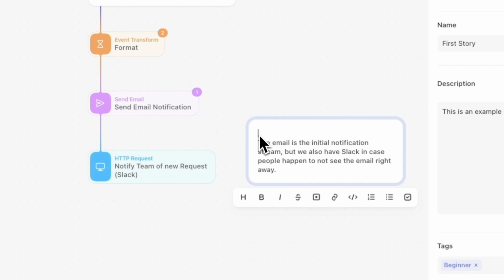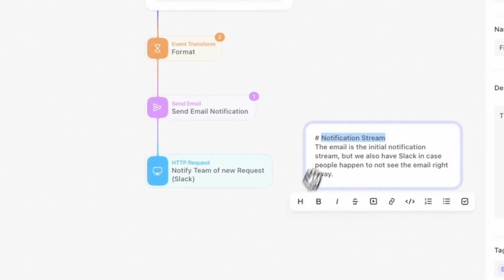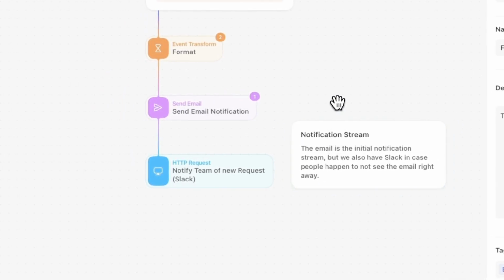Now, notes are actually done in Markdown, so you'll notice a formatting bar on the bottom. When I go and do something like add header, it just adds the pound button at the beginning of it, but don't worry, because when you click off, it actually ends up bolding it.